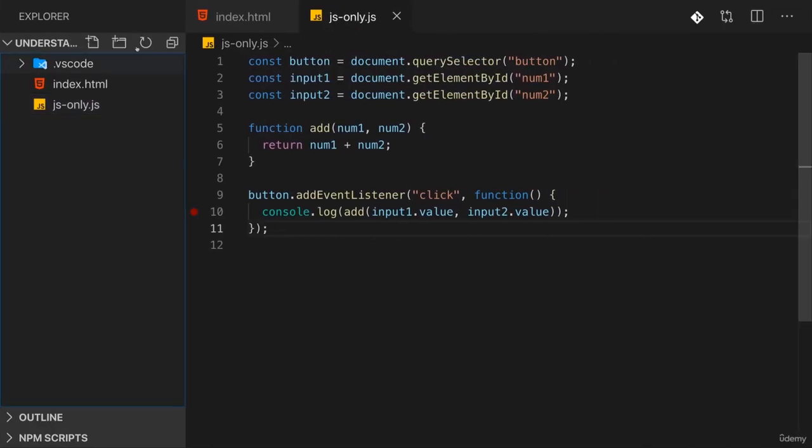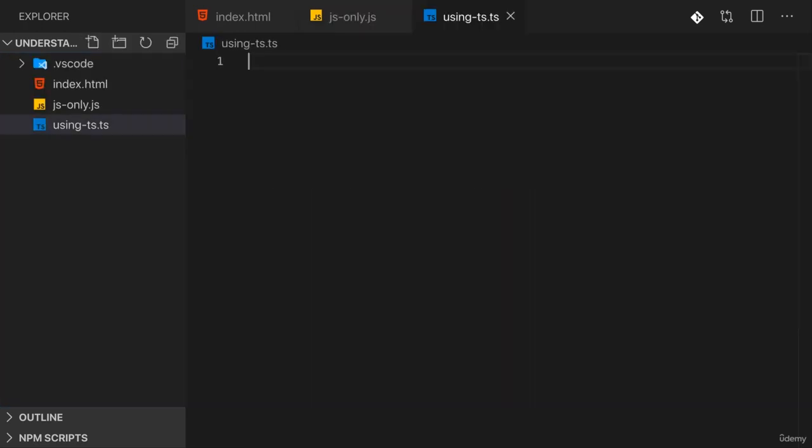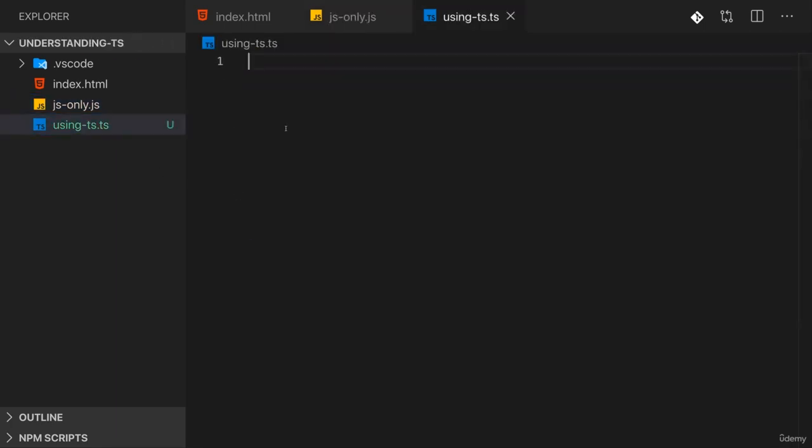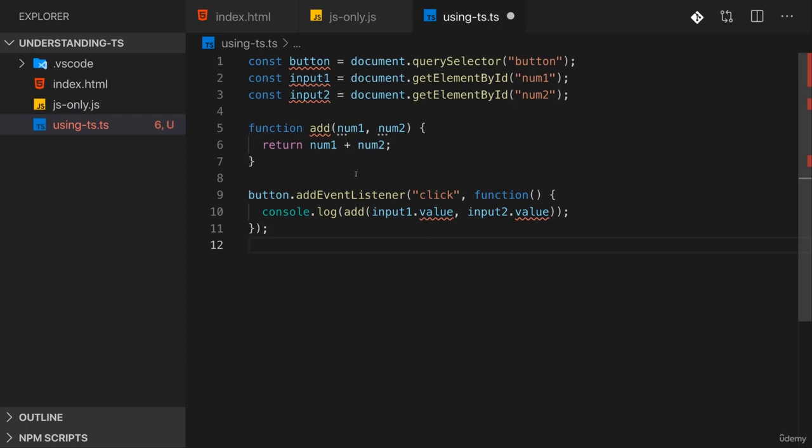So to see this, in this project we worked on, let's simply add a new file, using ts.ts, for example. Any name you want, but the extension should be .ts, which stands for TypeScript. Now let's copy that JavaScript code into that TypeScript file. Here in Visual Studio Code, I immediately get some errors, which we now will fix. And this is one great advantage of TypeScript.